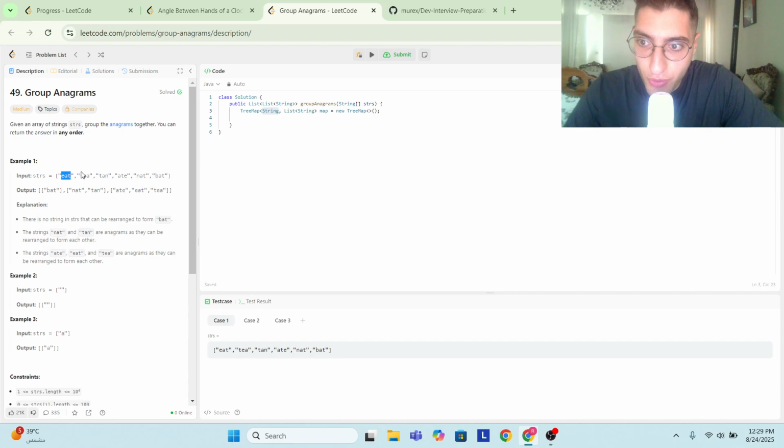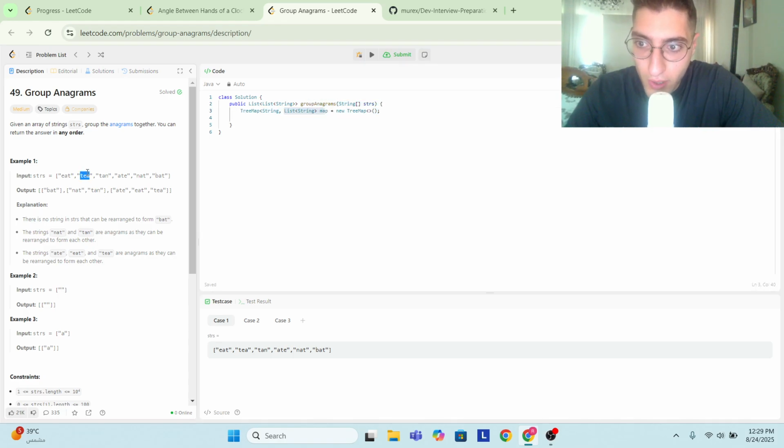Now, as we loop through the array, if I hit another word that's an anagram, for example, eat and tea, after I break down tea into characters and then sort it out, what am I going to get? Again, I'm going to get AET. But AET already exists in the map, so I'm not going to add it as another key. It's already there. All I'm going to do is add the word itself to the list of strings. So now what our tree map would contain is AET, since we already added it here. And we added eat to that list of strings for that key.